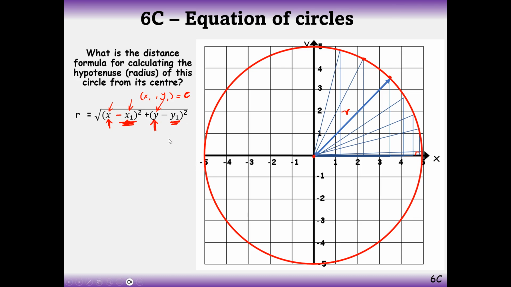Now, of course, we square both sides, so then the square root disappears from the right and appears as a square on the left. So in general, if you had to write the equation of any circle here, you open a bracket and you write x minus the coordinate for the center x value, squared, plus y as a variable minus the y coordinate of the center of the circle, squared, equals r squared. If you do know the value for radius, you square it and you write it as a constant here.